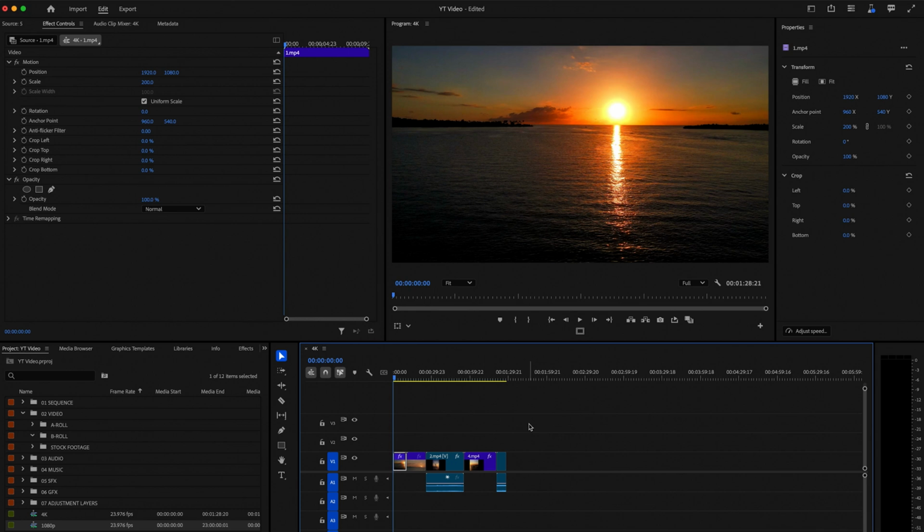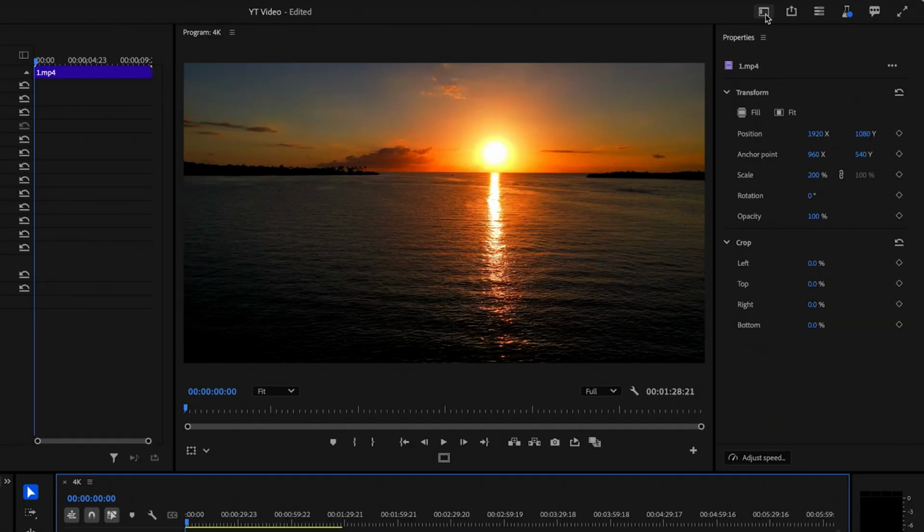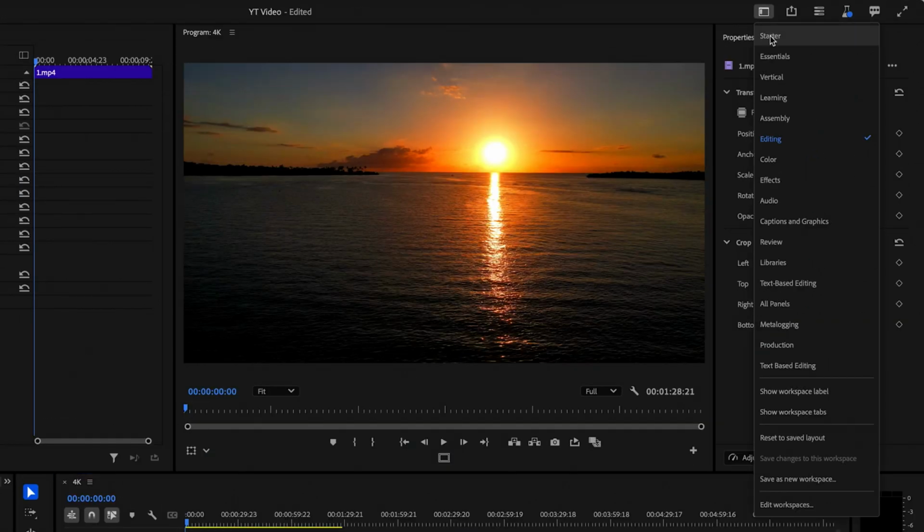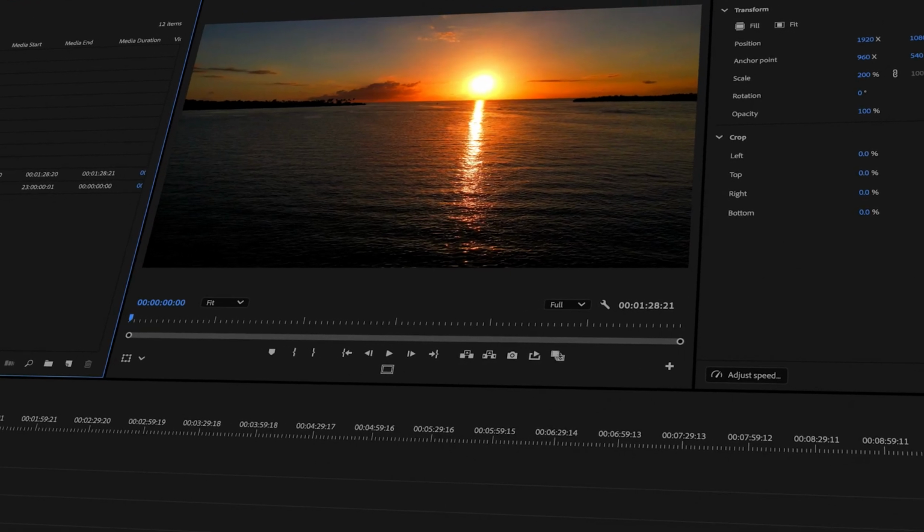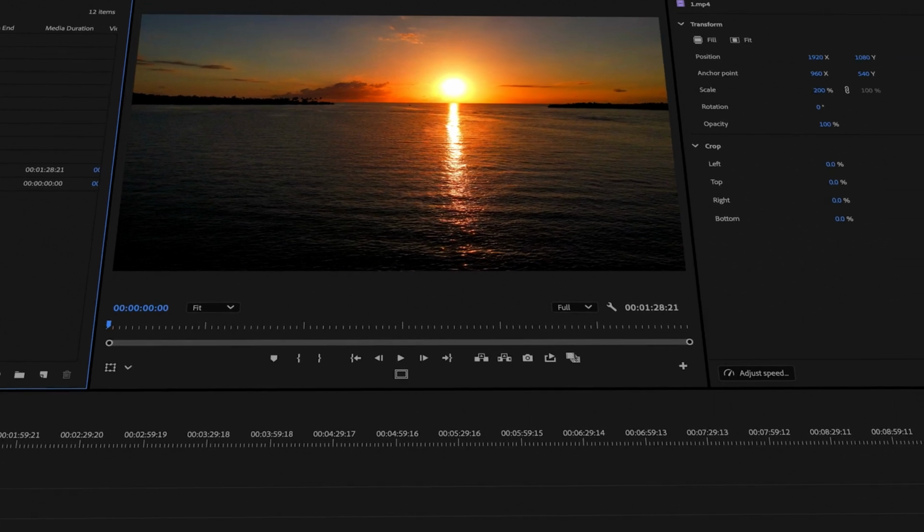Now inside of Premiere, there are a lot of new features. So the first one being, if we go up here to the workspace, you now have the new starter tab. And this is a great workspace for anyone that's getting new to Premiere. I remember whenever I was first getting started and looking at Premiere, it was like really overwhelming. And so this is trying to make things very simple, very similar to like how easy CapCut is.